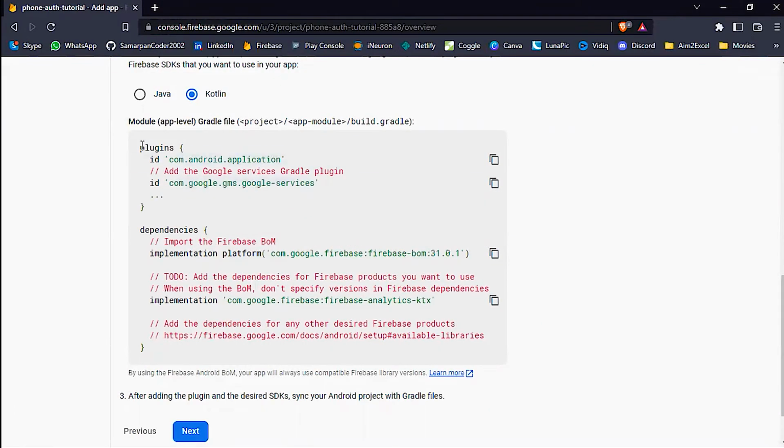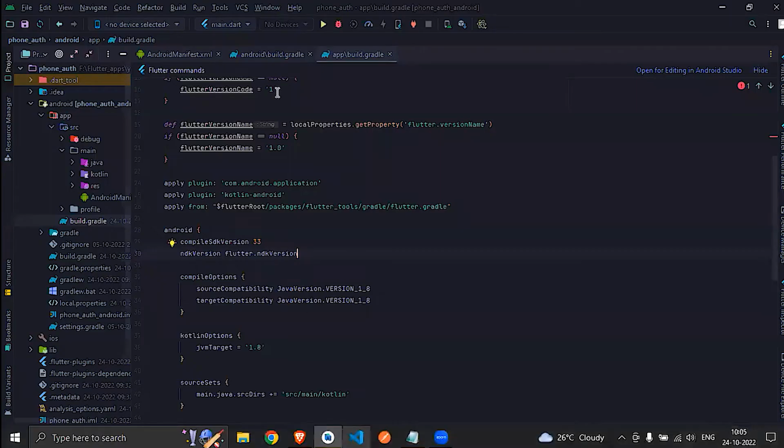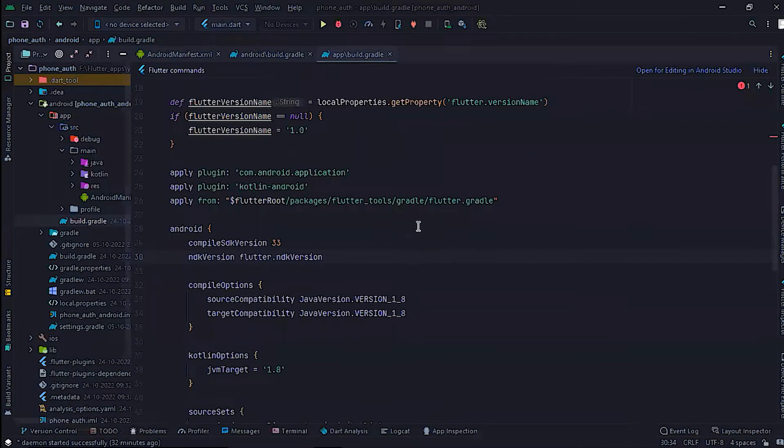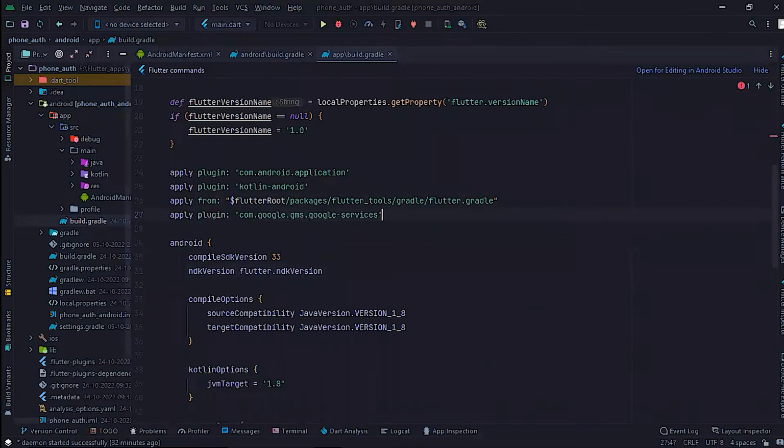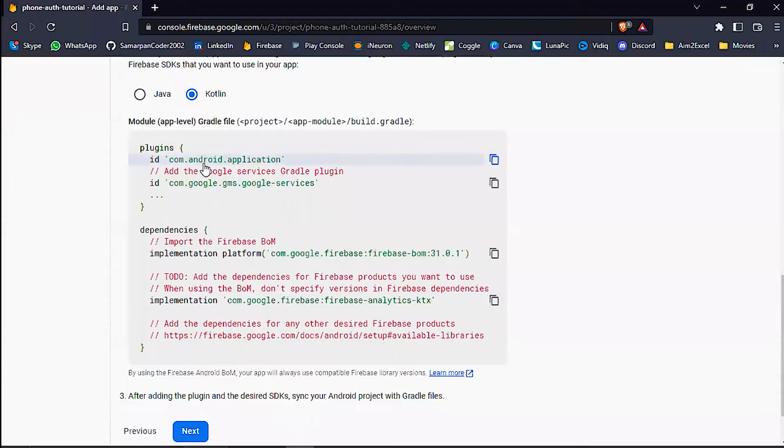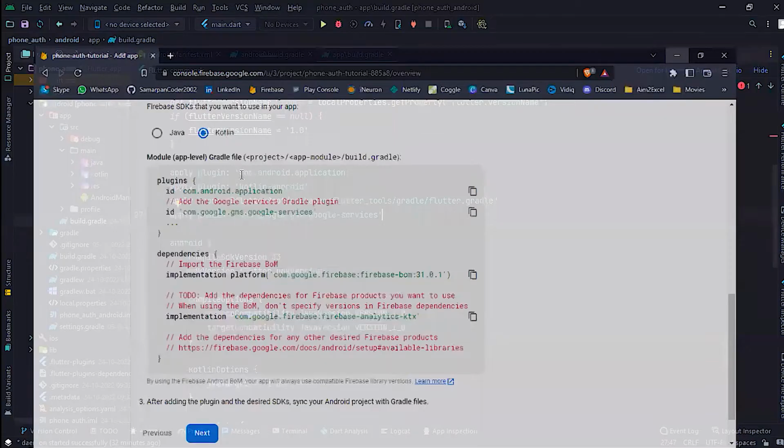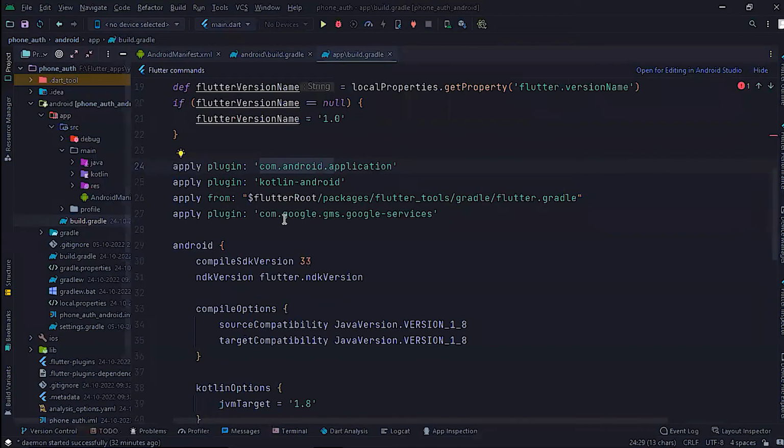Here you can see the plugins are given in that way, but we can give it another way as well. So let's come to our project, and here you can paste that line, com.google.gms.google-services. You can see com.android.application is already present in our application, so there is no need for that, so just include that line.